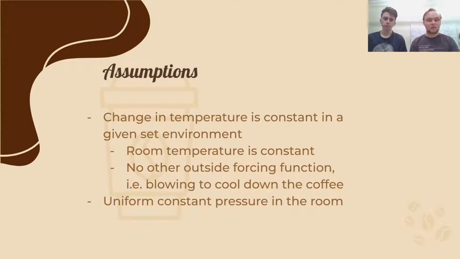Some of our assumptions. We're assuming that change in temperature is relatively constant in a given set environment. By this we mean room temperature is constant, and no other outside forcing functions, like blowing on the coffee, will be in effect, so it's cooling down at the rate it should be if it was undisturbed. We're also assuming that there's uniform constant pressure in the room, again, for the same reason of nothing messing with our cooling process.